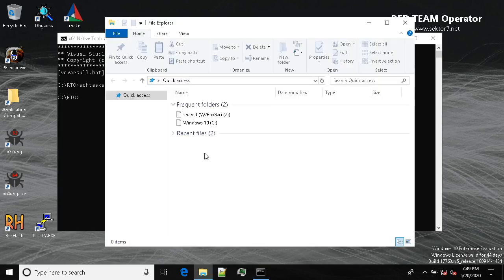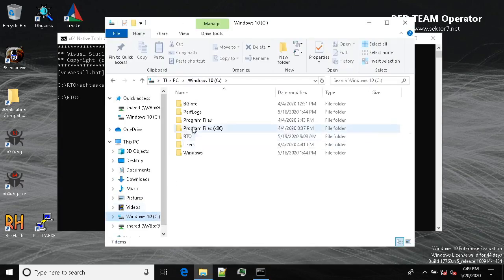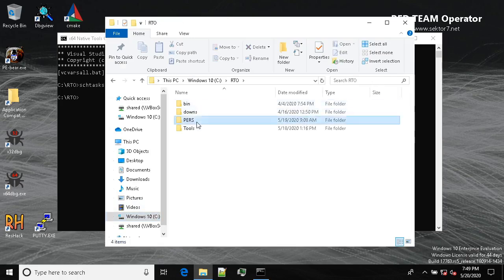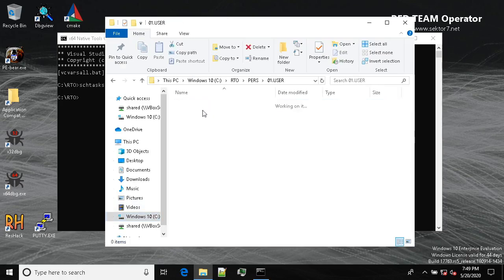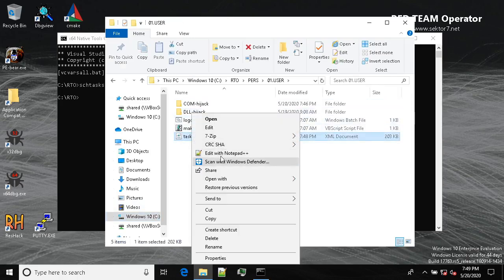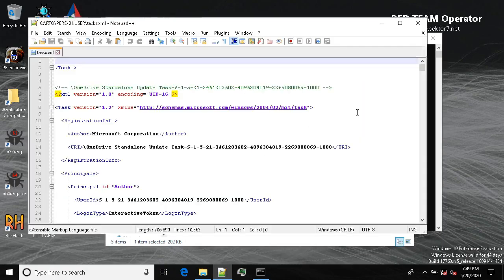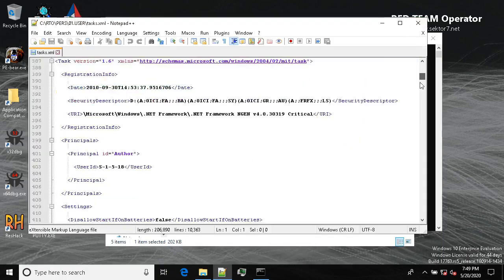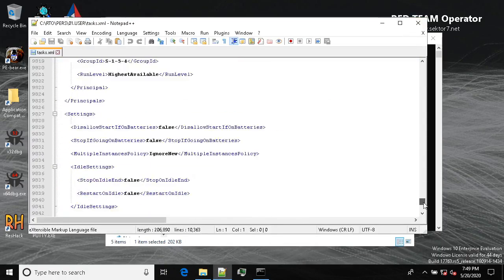Okay, so let's go there and see how it looks. The user, and let's take a look at that. So it's a very long list of tasks.